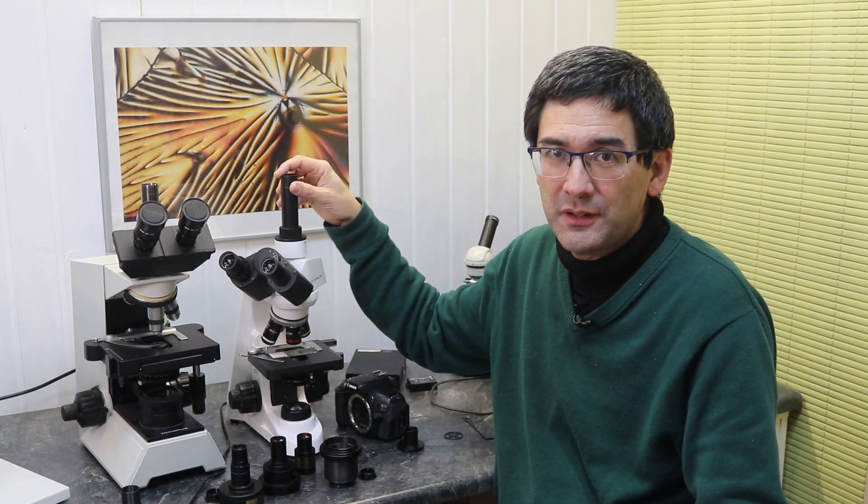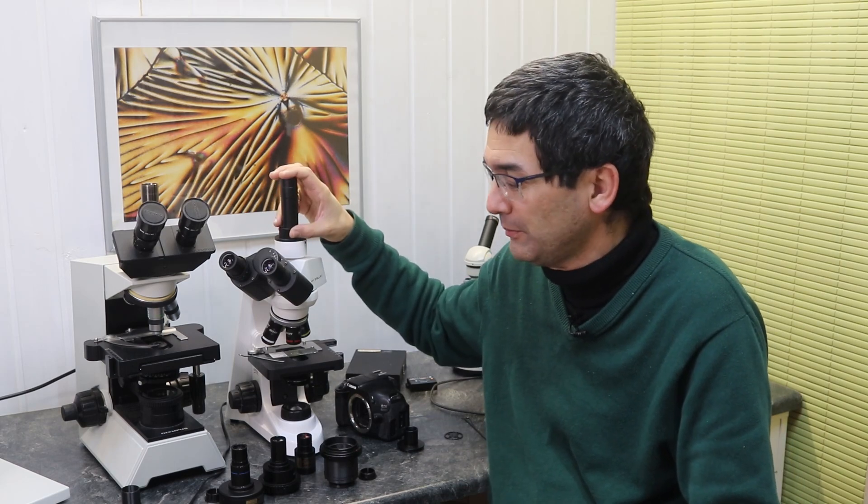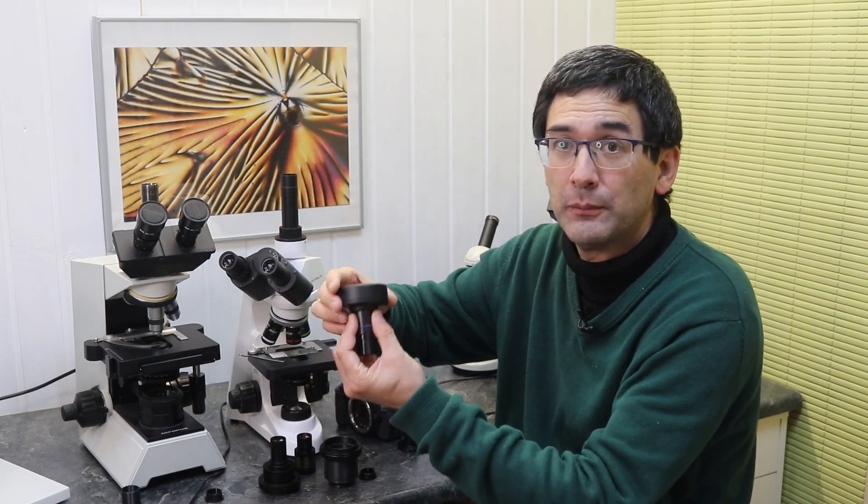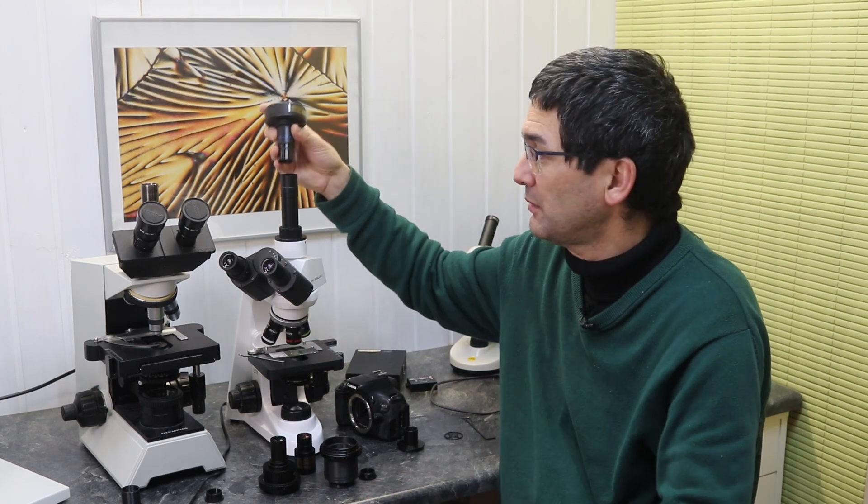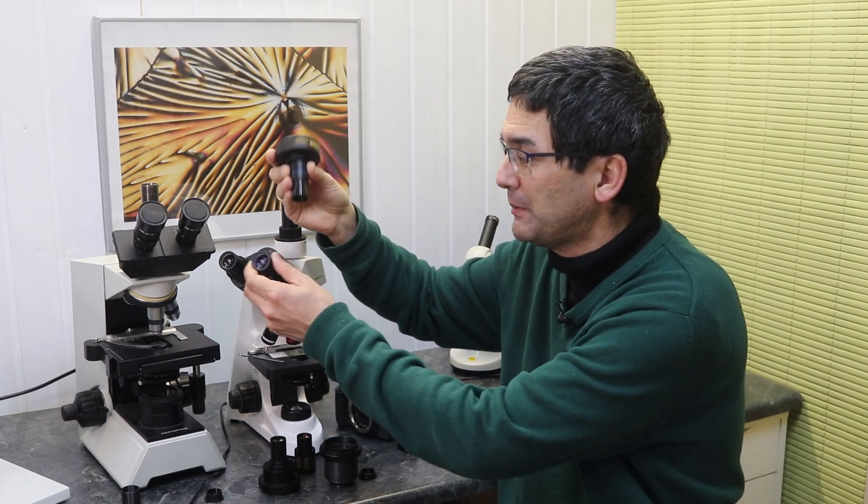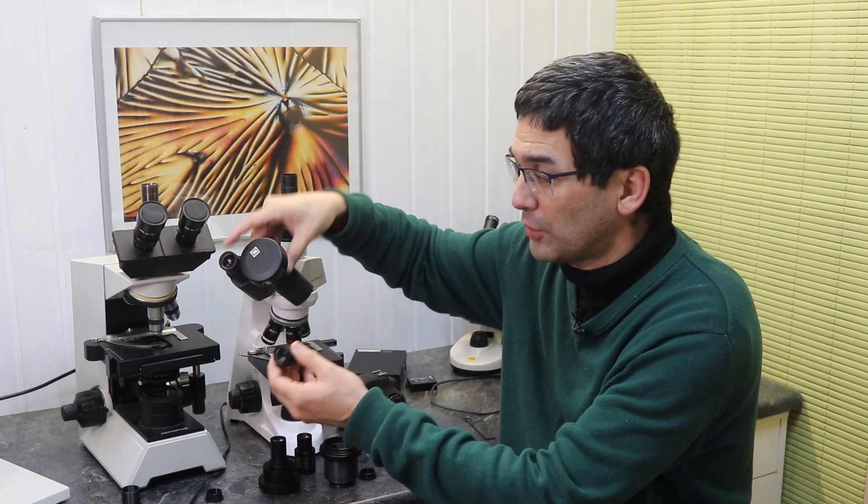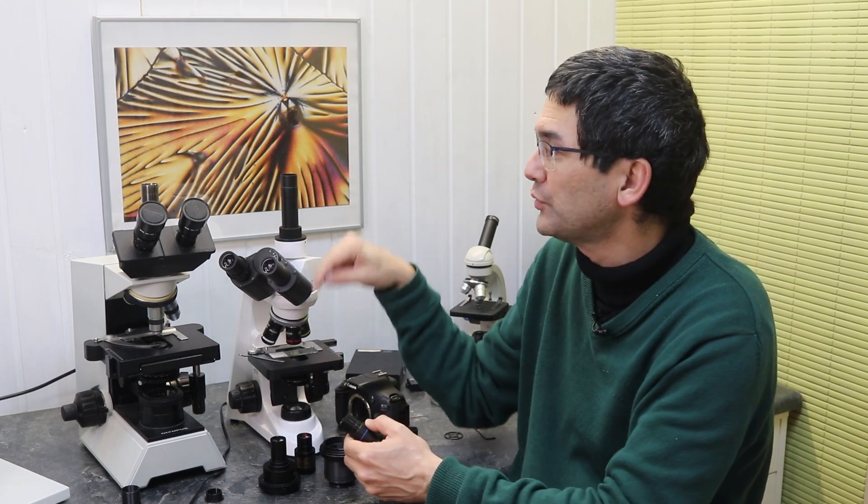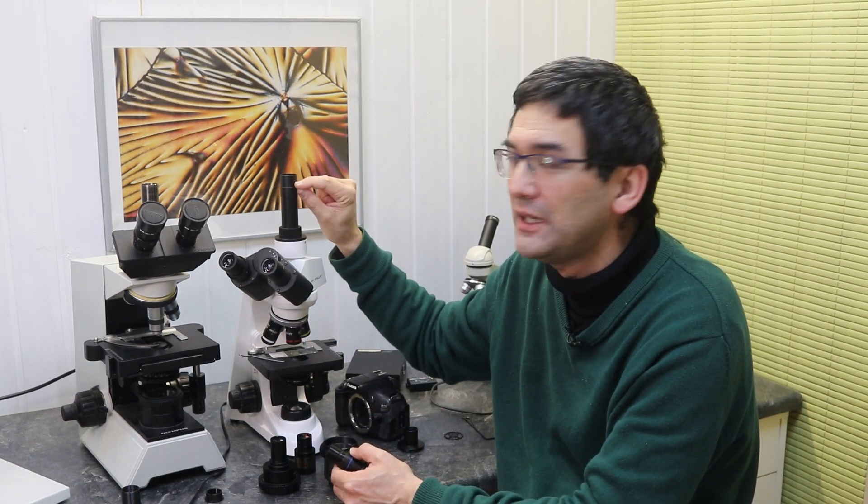Now many microscopes available these days have a so-called phototube, and those phototubes are very convenient because they allow you to connect a USB microscope camera simply by putting it into the phototube just like this. These are so-called eyepiece cameras, and this means you can also put them in here in front instead of an eyepiece. What those microscope cameras have is a sensor in here, and over here at the top there is an optic, so-called reduction optics.